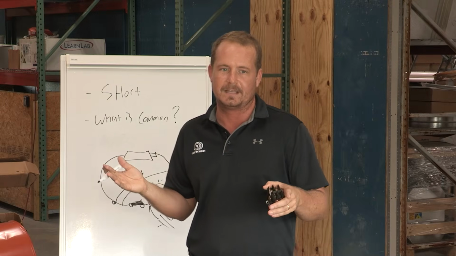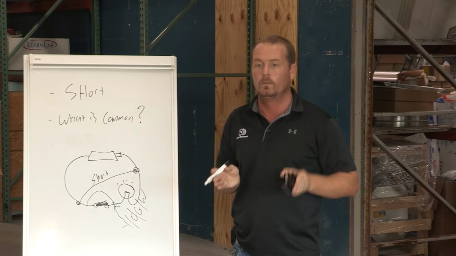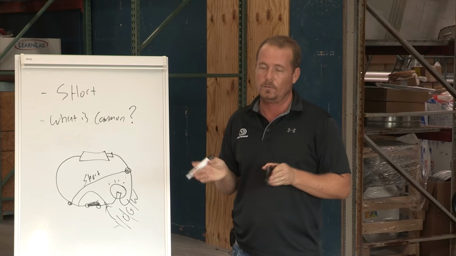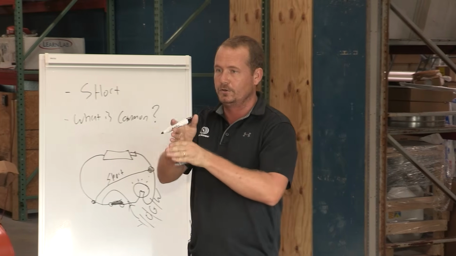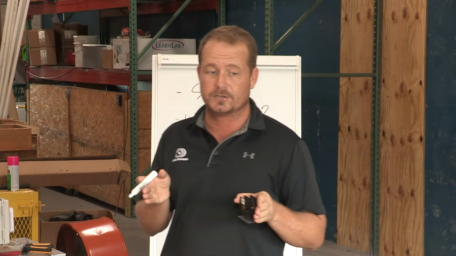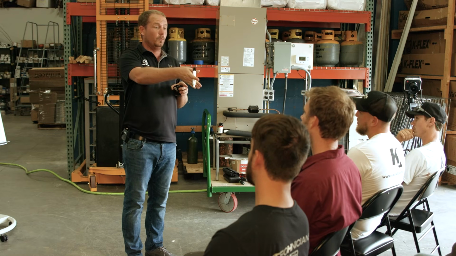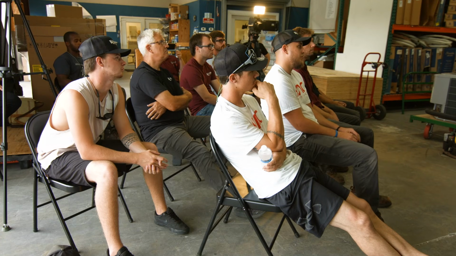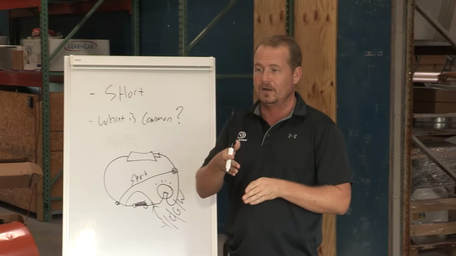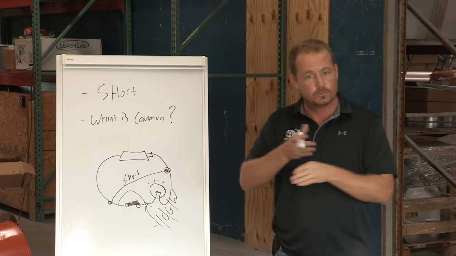So that would result in things like if your white wire, for example, on a heat pump crosses with your O wire, your orange wire, what would happen? I'm just going to ask it as a question. What would happen if you mix together white and orange and those two touch? Heat strips would come on in cooling. Interesting. But what else would happen? Cooling would come on with the heat strips, right? Because those two circuits would be completely crossed. So heat strips would come on with cooling. Cooling would come on with the heat strips, meaning the reversing valve would be energized in this case because it's a heat pump. Those two circuits are crossed.